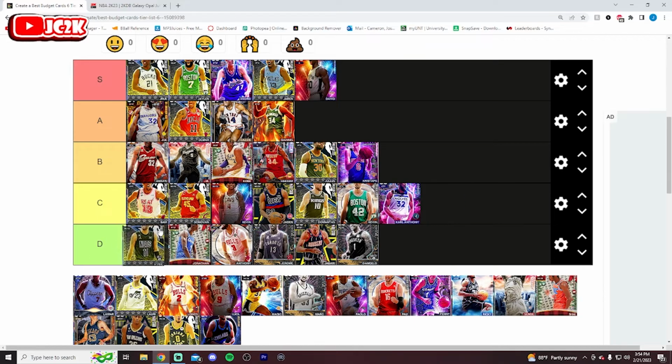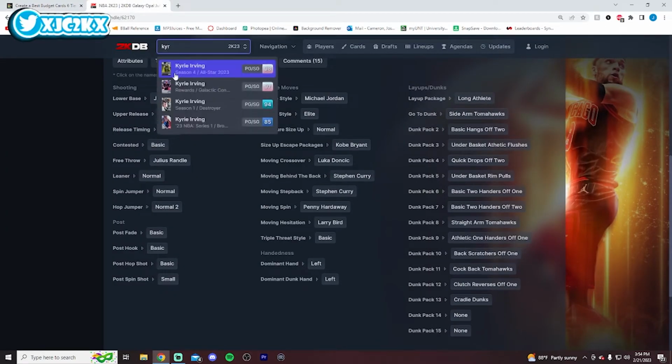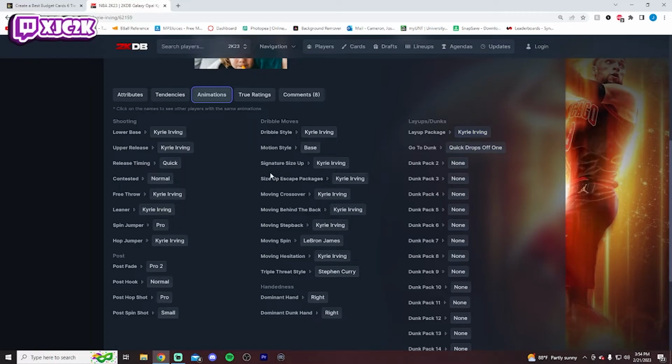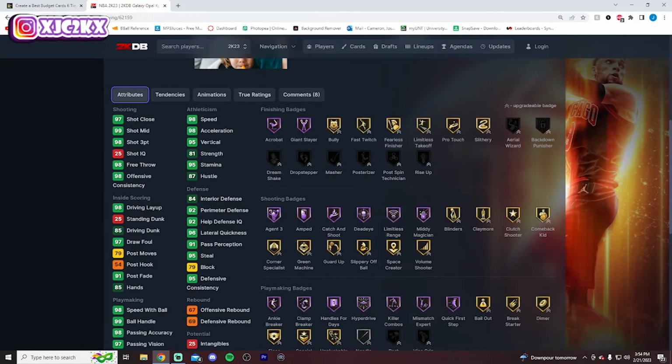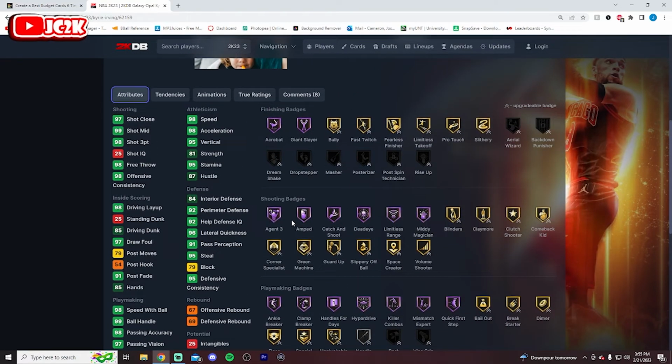This Kyrie is better than the other Kyrie, the other Opal Kyrie that we got in the KG grind a couple weeks ago, because he's a better slasher. He has an 85 driving dunk, which is really nice, as well as gold Limitless Takeoff, and Quick Drops off one as his one dunk. Now his SIGs, I actually don't love this year. I don't love his release either. It's not bad. Playmaking, shooting is really good, and the defensive badges are solid, as well as the fact he can get every badge upgraded.